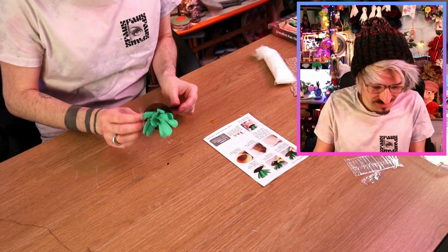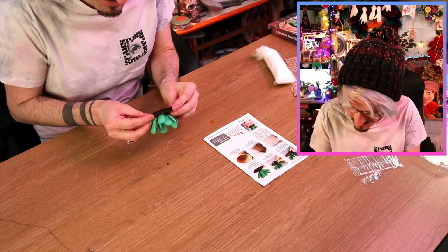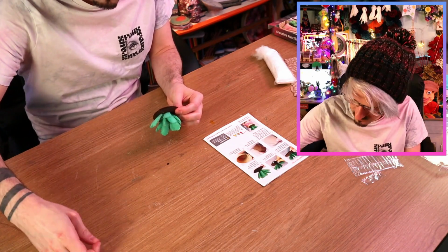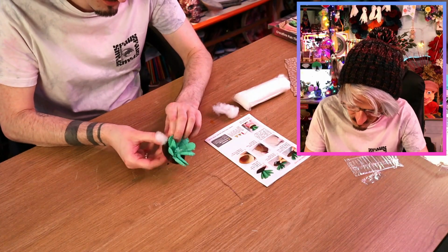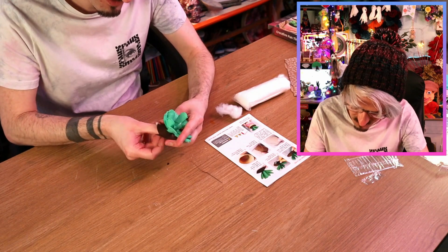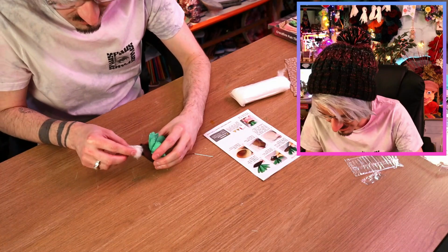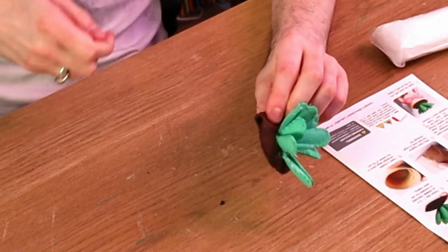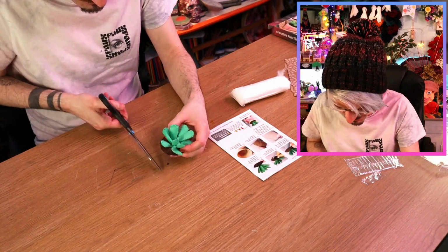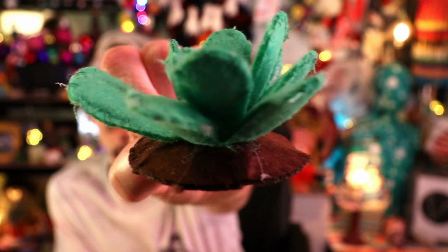Now I'm basically doing exactly the same process as I did with these little leaves. I'm doubling the material over, stitching it together, and then I'm gonna stuff it, which is something I can do because I've done it already. But this is what I'm talking about. I don't know how in their pictures they've managed to add so much of this stuffing into everything, because I find it really hard. This one's a lot easier to stuff than the little leaves. The leaves were horrible to stuff. And then just stitch it closed. Okay, done. Easy. I don't think that's looking too bad so far. Obviously ignore the little blobs of hot glue, but other than that, that's pretty decent. Really decent for someone like me.